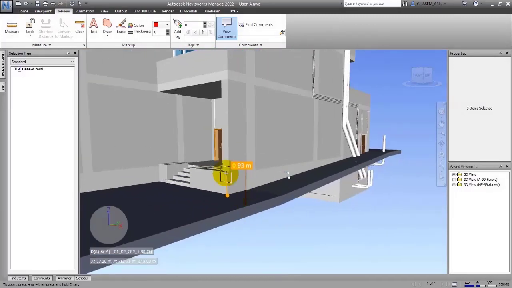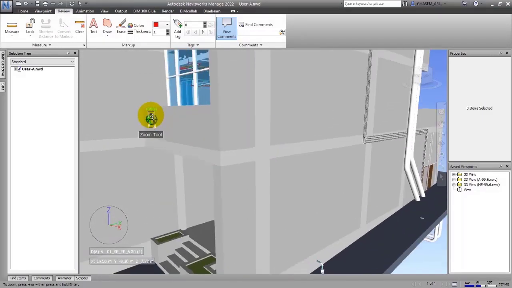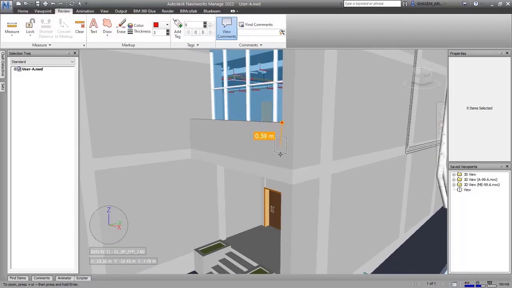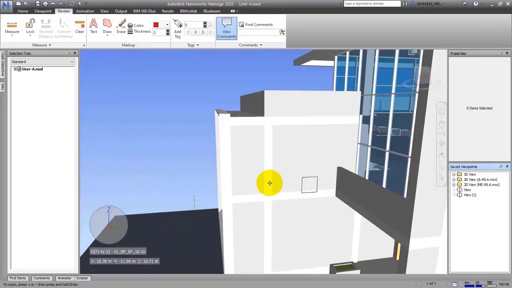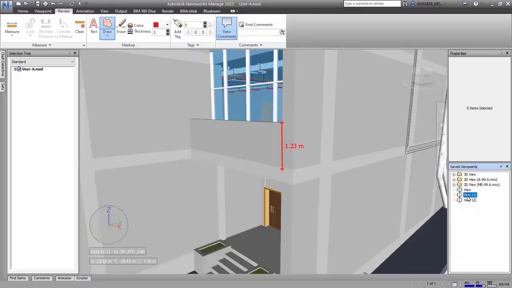Then I will choose another one. I want to measure the height of the balcony here. And yes, I created that. Let me go on this view and make a cloud here. So I have 3 views now, 1, 2, and 3, and then I will save it.